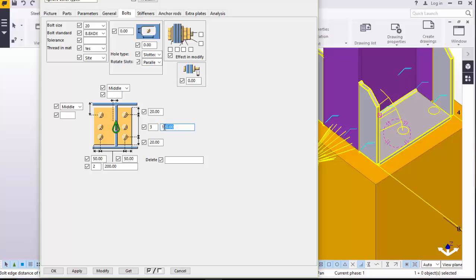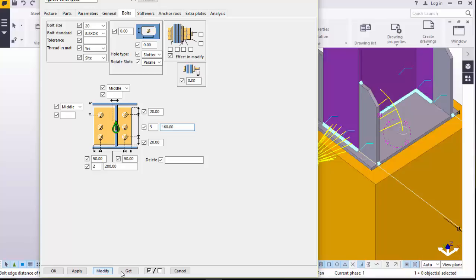Adjust this to 150. Adjust this to 160 and see the change here.